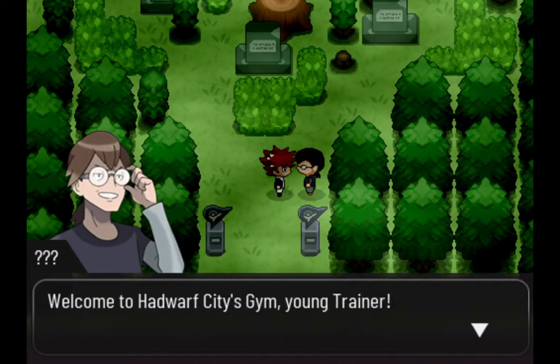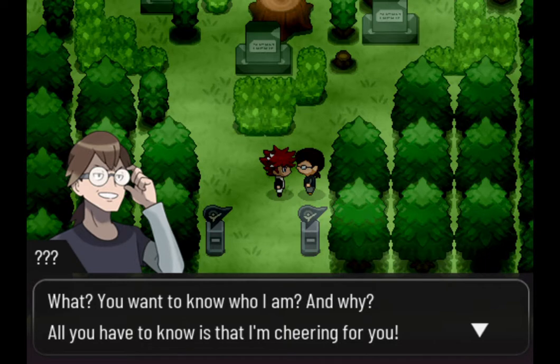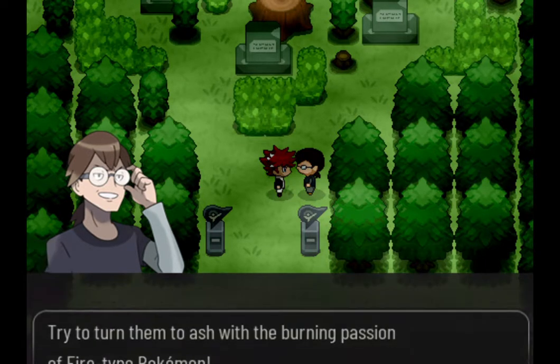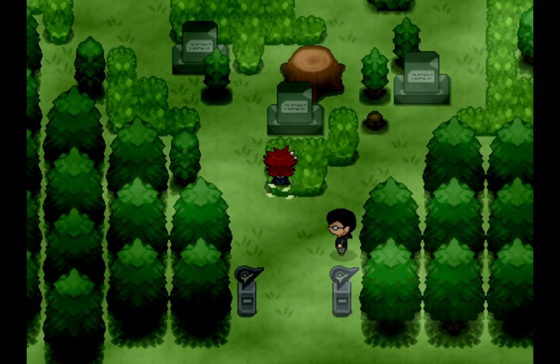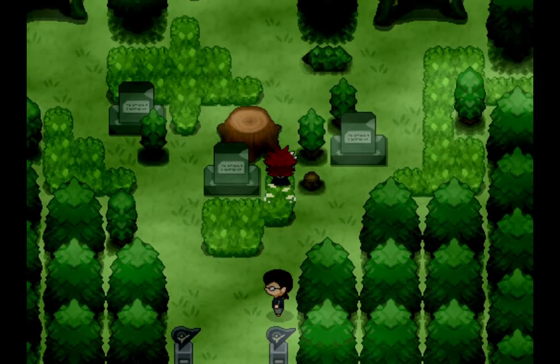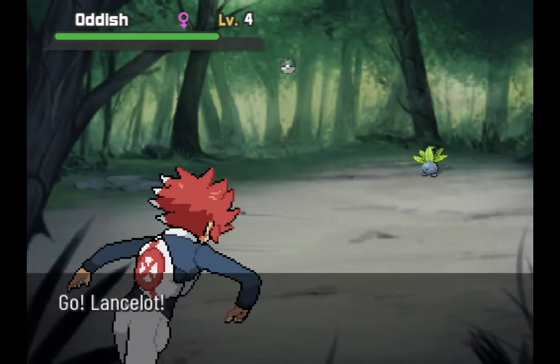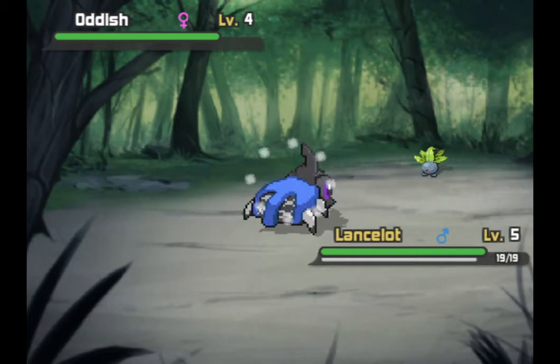Welcome to Hard Earth City's gym. Okay, so fire Pokemon would be helpful. You catch wild Pokemon in here, that's sweet. Oddish. Well, perfect, we can do some training then.